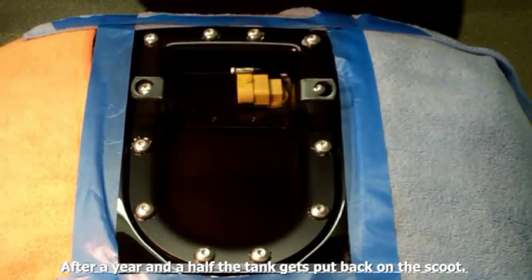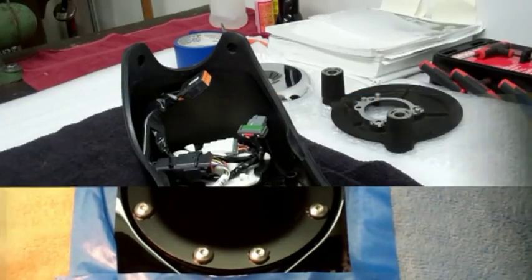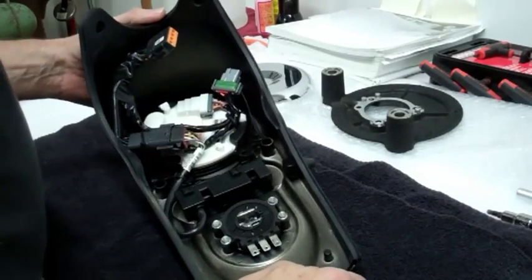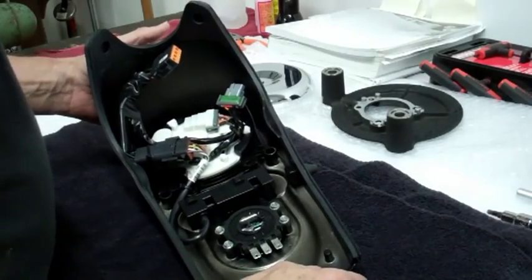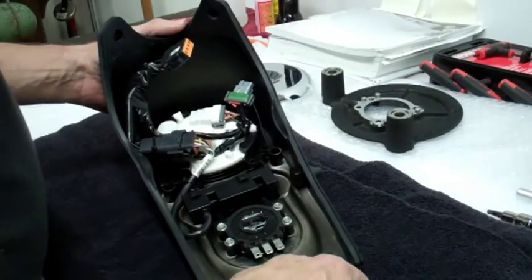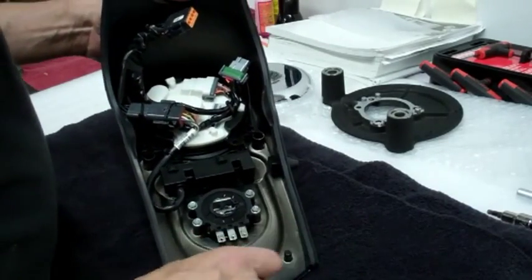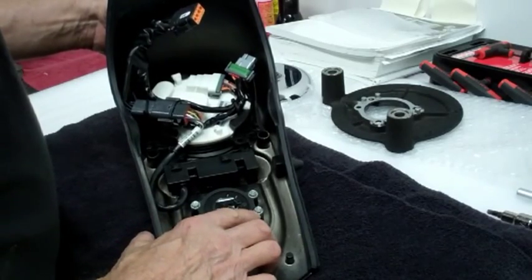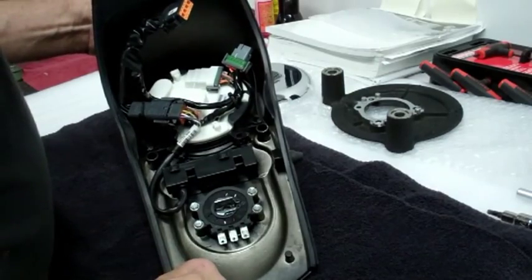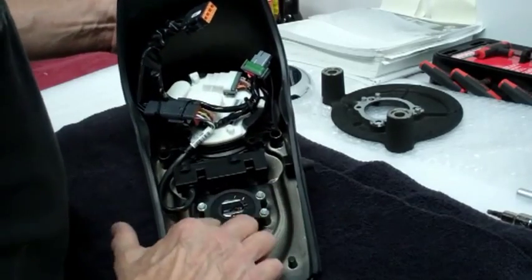Okay, let's get back on the bike, finally. Alright boys and girls, this is what started my whole Dyna project. I wanted to get rid of the speedometer and tach on the handlebars, so I got a white glide tank and a white glide console, and also I wanted to get rid of the ignition switch on the side below the seat, so the white glide console works perfect.